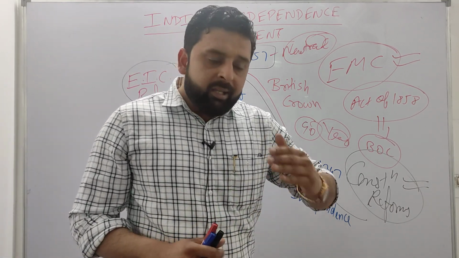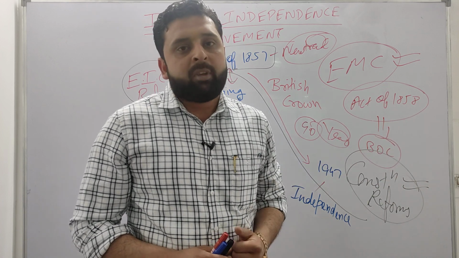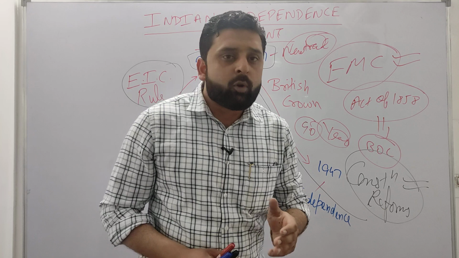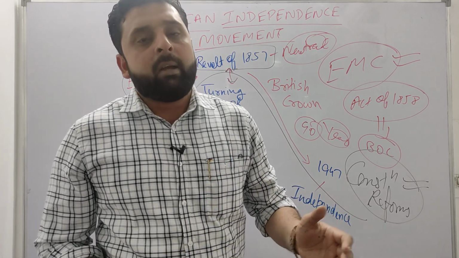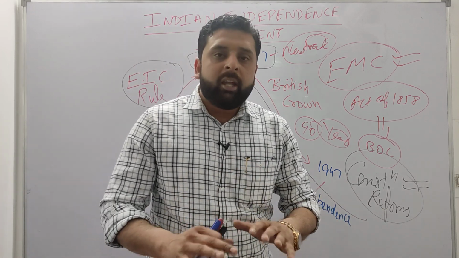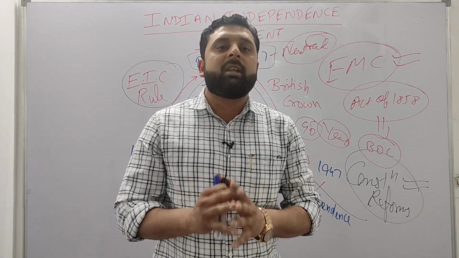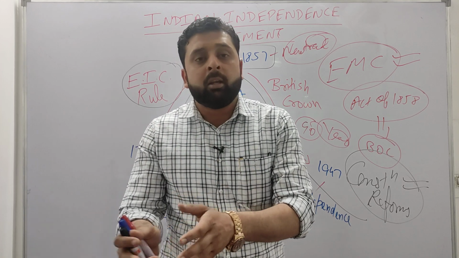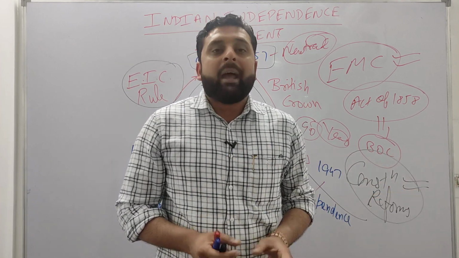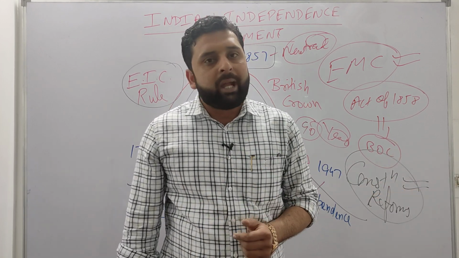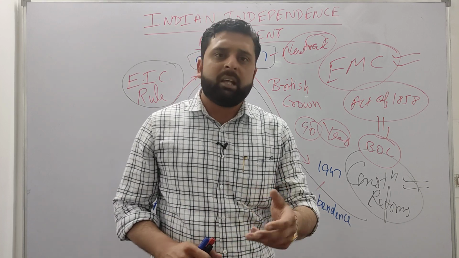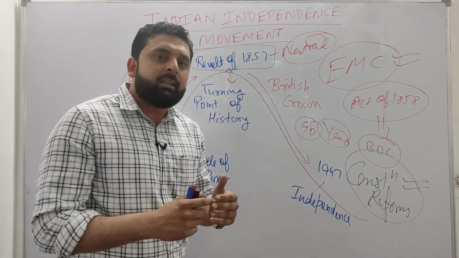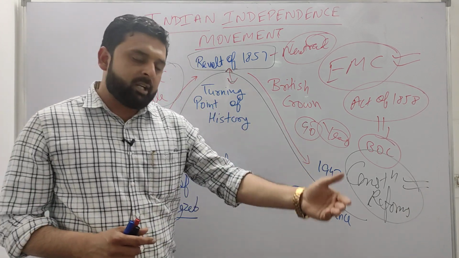Now INC started fighting against Britain. But the initial years, known as the moderate phase of the Indian National Congress, from 1885 to 1905, they just believed in constitutional reforms. They just believed in making petitions, doing prayers, that is, requesting Britain to bring some constitutional reforms. As a result, they got the 1892 Act, but they got nothing in that. Yes, elections were introduced in India, but they were indirect elections. We will be discussing in detail what direct and indirect elections are.